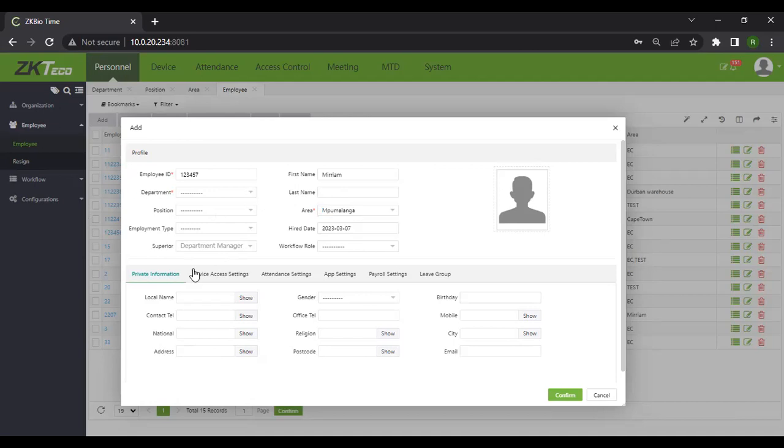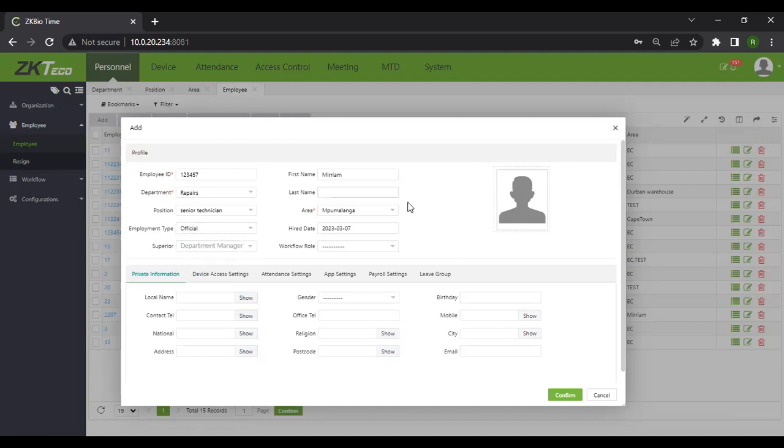And the department there, I'll say Miriam is under the department called support, okay? And the position is not that important, as you can see here. I'm just going to select any position there, okay? All right? And then is this person official, temporary, or under probation? You can select the employment type, but that is not compulsory though. You can leave it as is, okay?